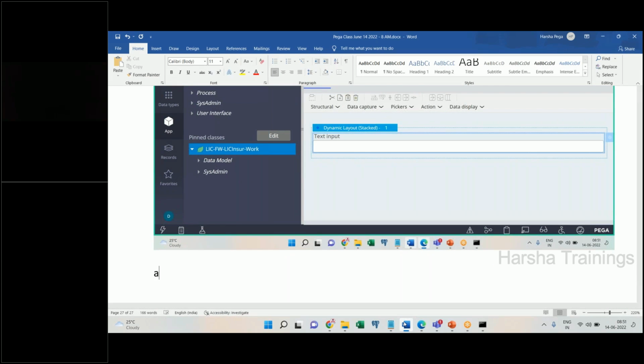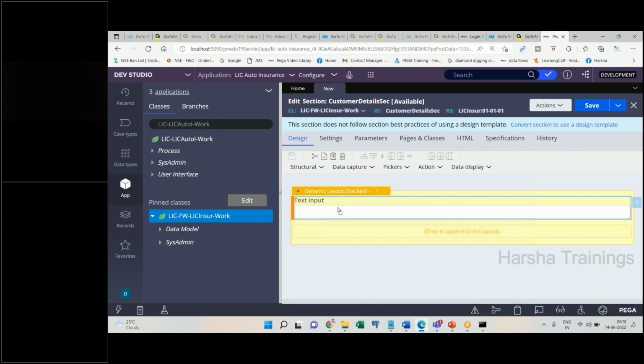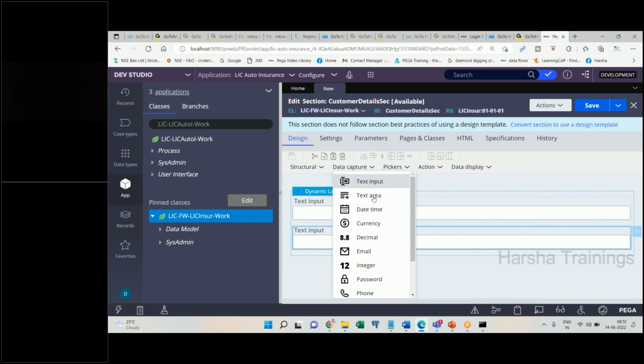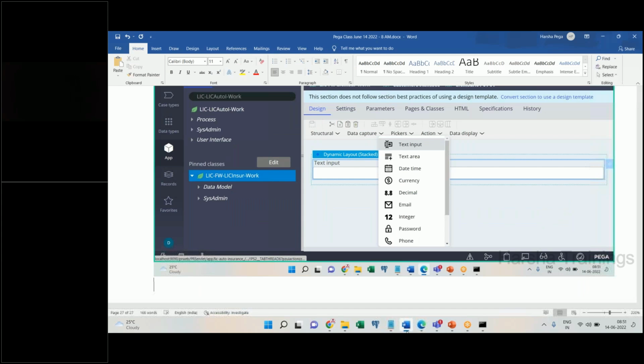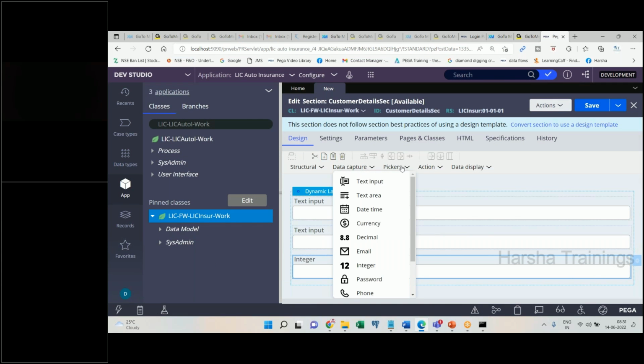Okay, add all other controls. So first name, after that last name, right? One more control, text input, correct? Last name. Age. Age also looks like text input, but it is integer. For age, what is the next one?